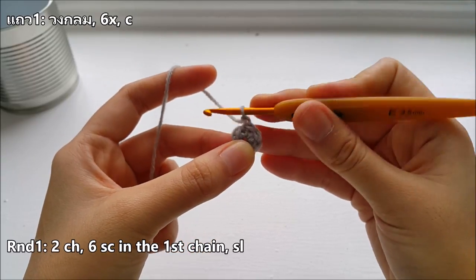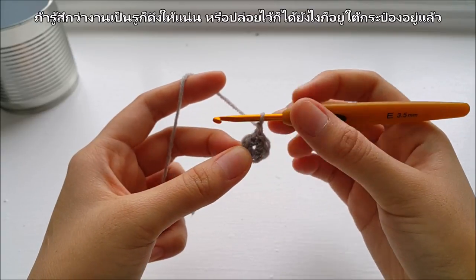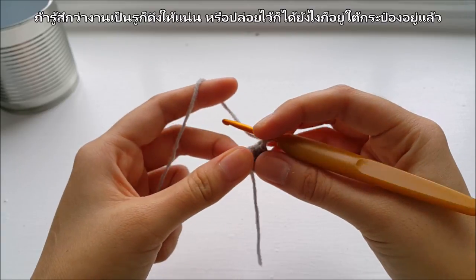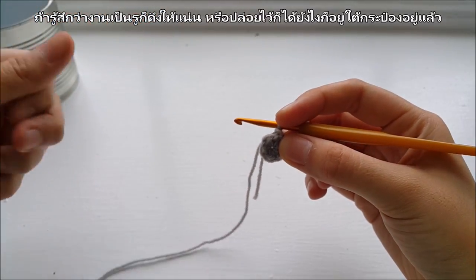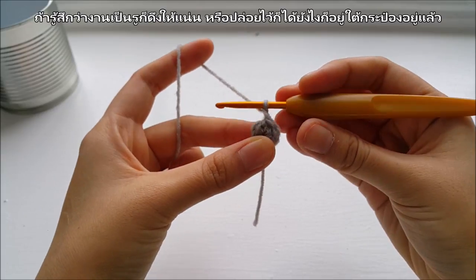And then one chain to start the round. If you find that there's a hole like this, you can pull the yarn a little bit to close the hole, or you can just leave it because it's going to be at the bottom of the can, so no one will see it.